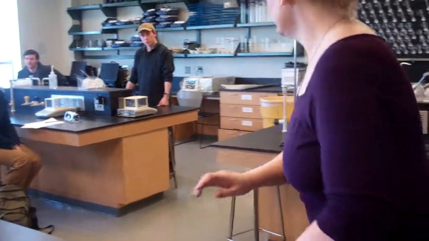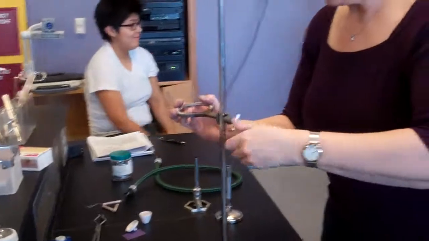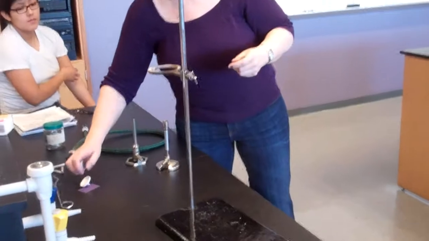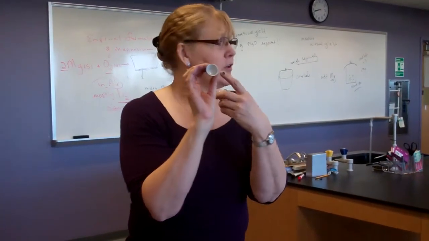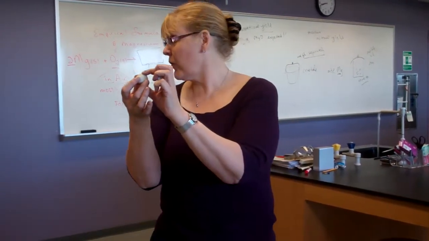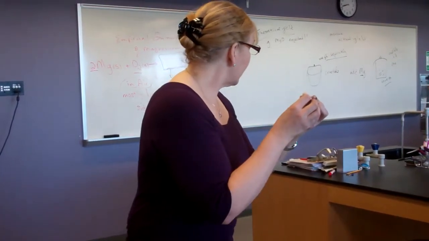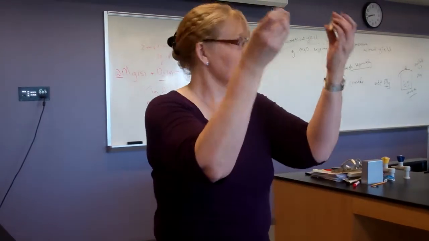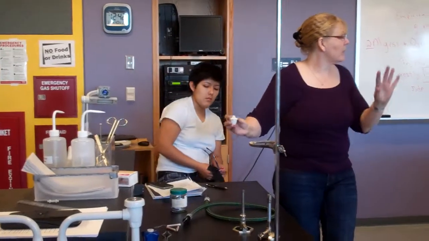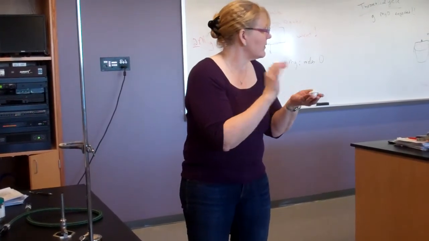We are going to set up a ring on the ring stand; the ring will hold the crucible and the lid. Don't get the crucibles wet — the bottom is porous and they will crack or explode. Check the bottom for cracks; if there are any, throw it out. Use the same balance throughout your entire experiment and always weigh at room temperature. If you weigh anything hot, air currents will change the weight.